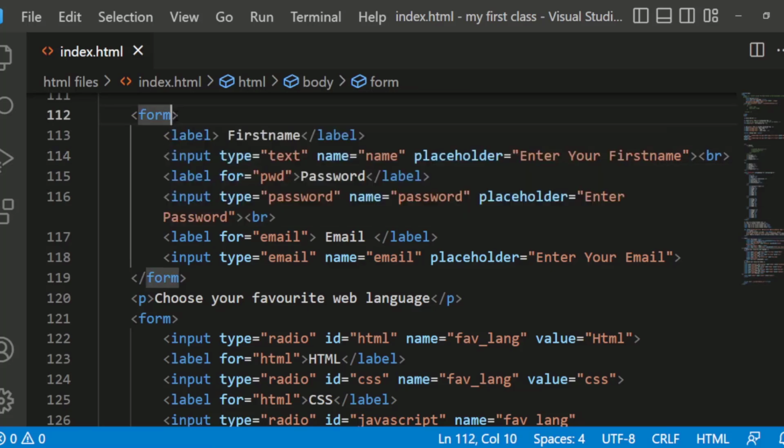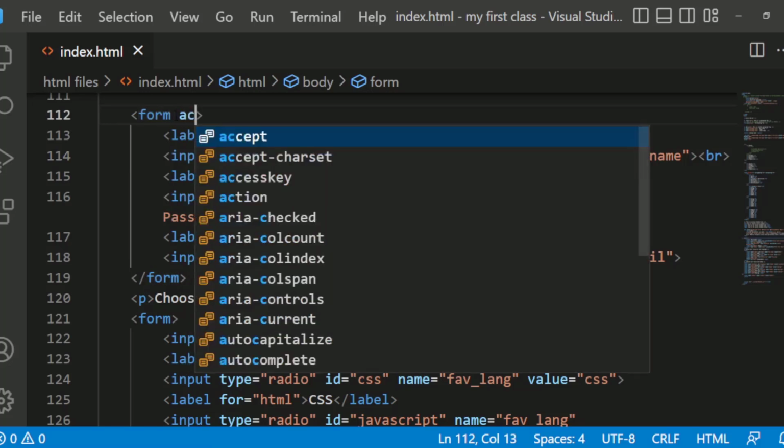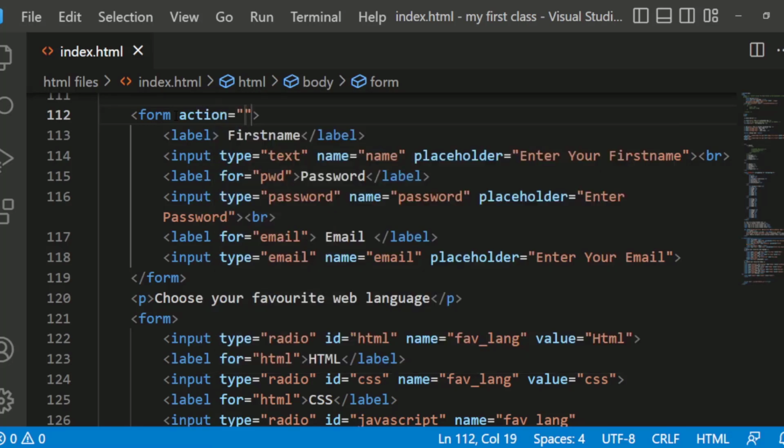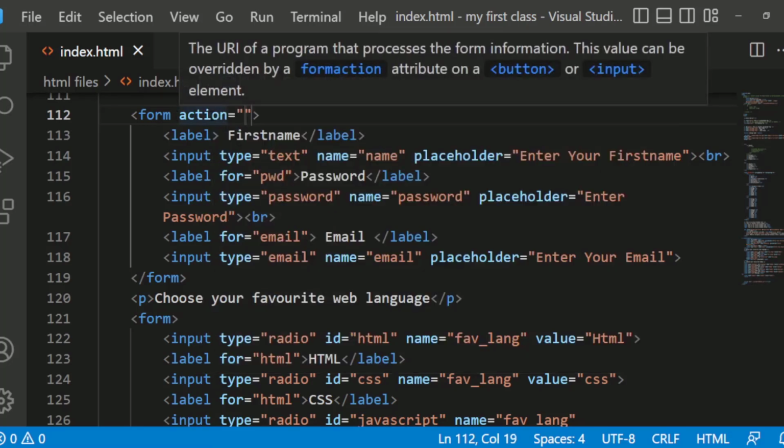Now also in the form element itself, we have action. All right, now this action attribute is that's where the information will be processed.